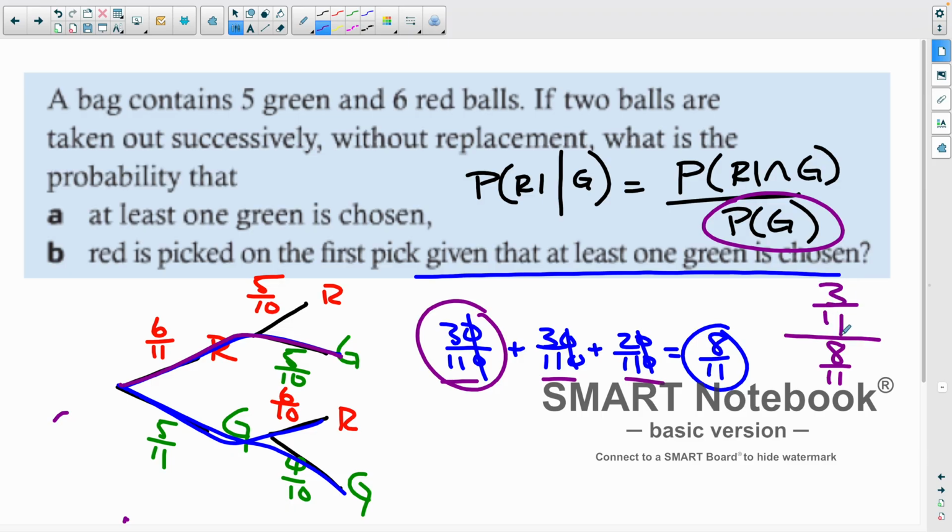The nice thing about that complex fraction is what? The 11s cancel, so it's just 3 out of 8. Okay? Questions about that one before we move on? Now, could we have asked a lot of different questions about this one? Sure. Okay. All right, last problem for the day.